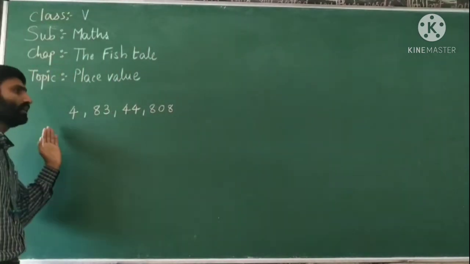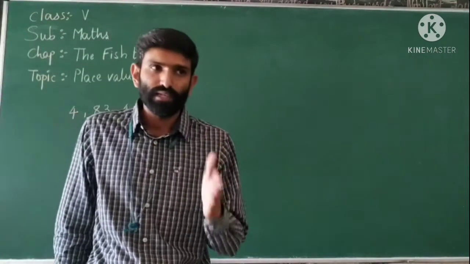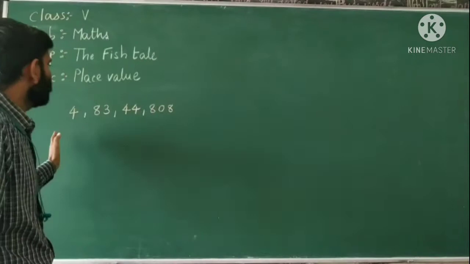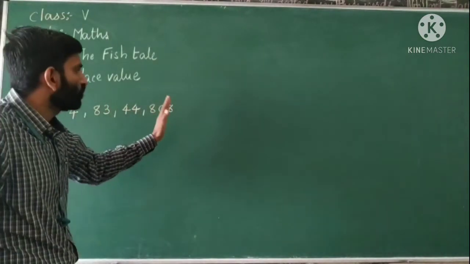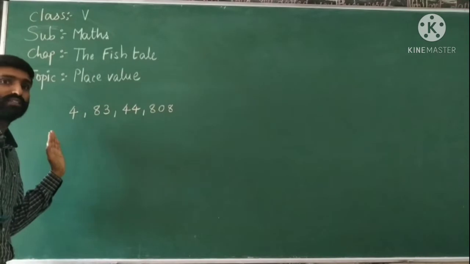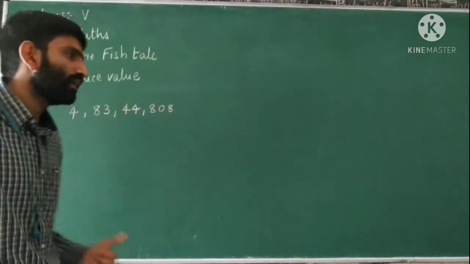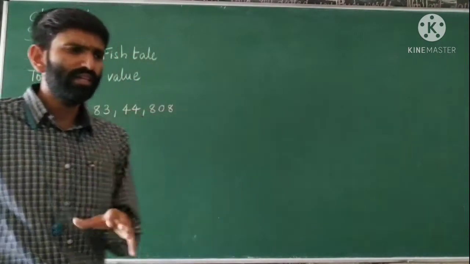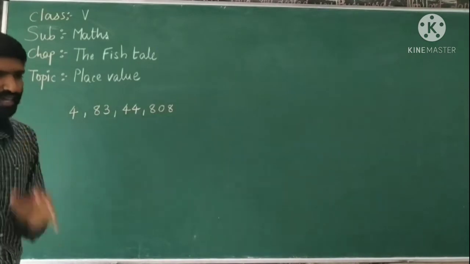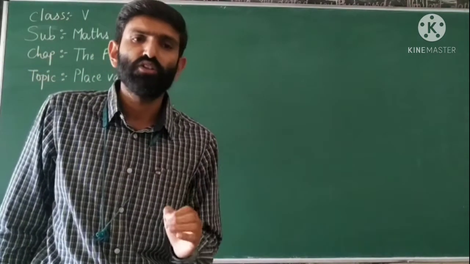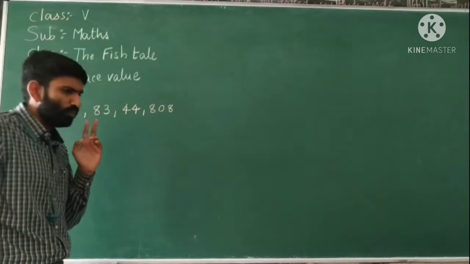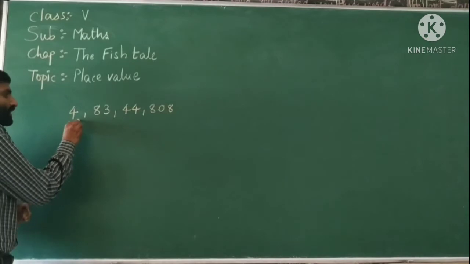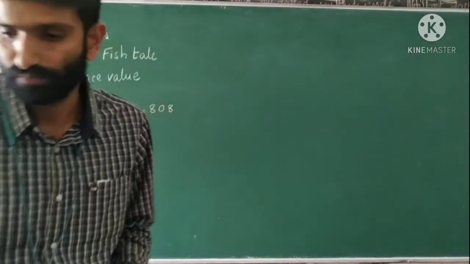Now see, here I have told you, whenever we are writing the places, we should start from left to right. Okay. Here we can start from either side. You can start from the left side, you can start from the right side. But for our ease, we'll start from the left side. Now, one thing I will tell you, it is very simple: in any number, to find out the place value of any digit, we need to multiply two numbers. See, what are the two we need to multiply? One is the fixed value. Suppose you want to find out the place value of 4, what shall we do?